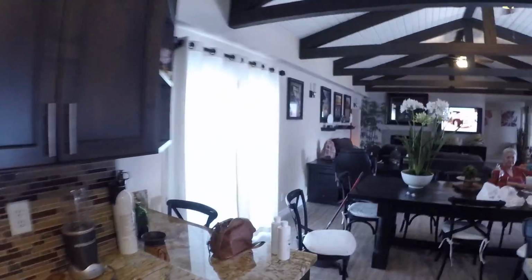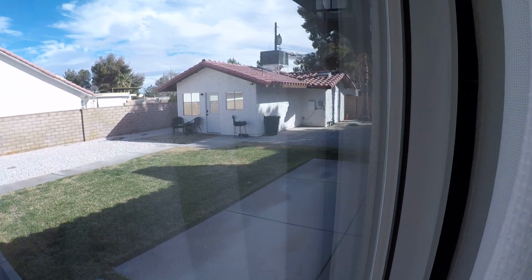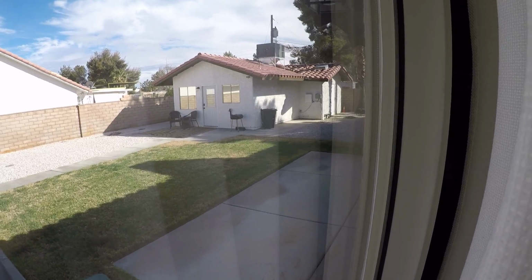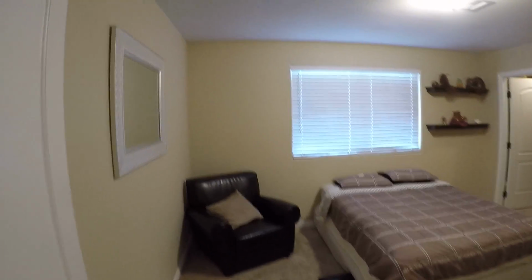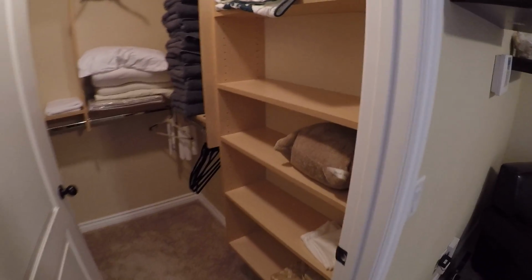Okay, this door leads out to the guest house. I cannot show you inside now, but I can send pictures. It's standard everything, no upgrades, but it's got a full kitchen and living area, as well as a completely separate bedroom and a nice bathroom. The bathroom looks good. So the living area, we extended the fans down. And fireplace, and there's no gas, it's all electric. And wood burning. Carpets are fine, they just need a deep clean. This is the kind of shelving that's in all of the closets, including the closet that's locked.